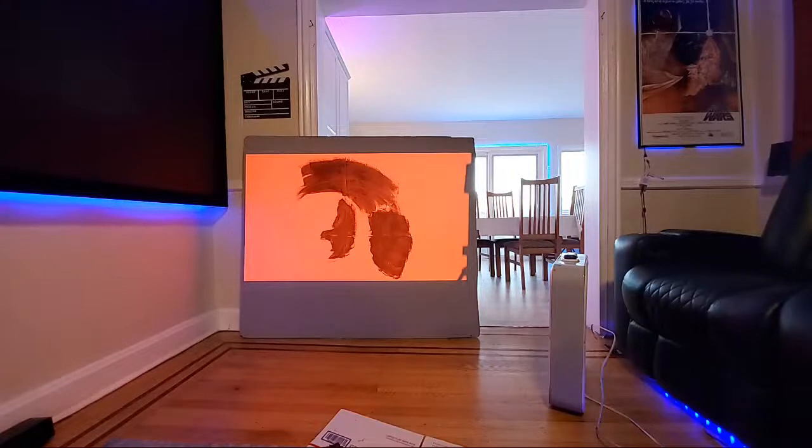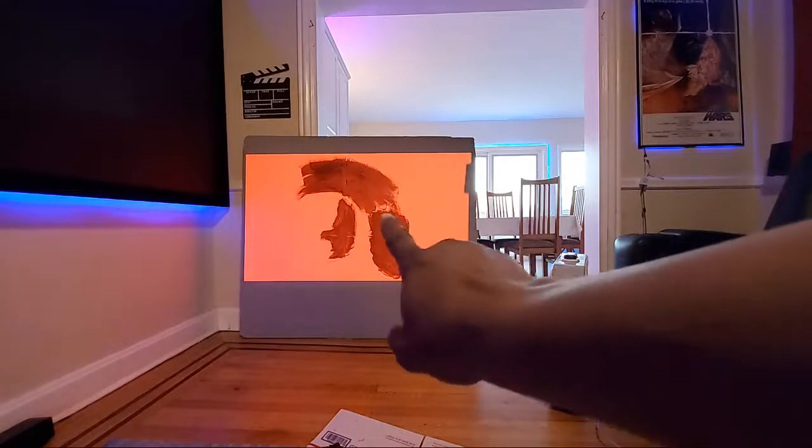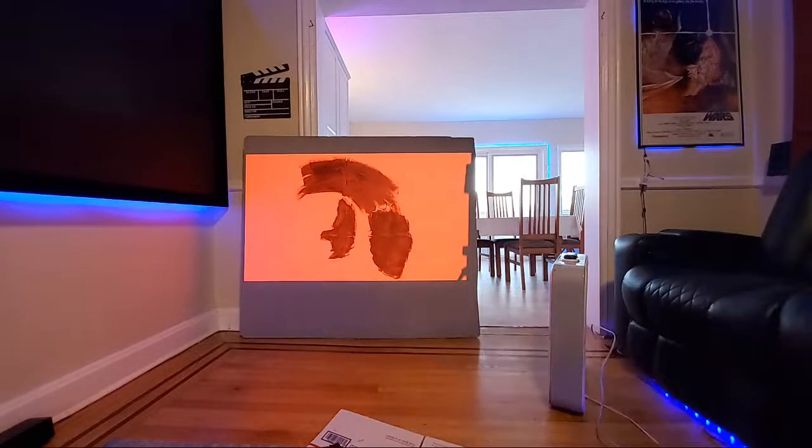As the screen starts to dry, it's going to get lighter and lighter. See right there, and right there is where the paint is still wet. It becomes dark. As it starts to dry, it gets deeper and deeper reds.